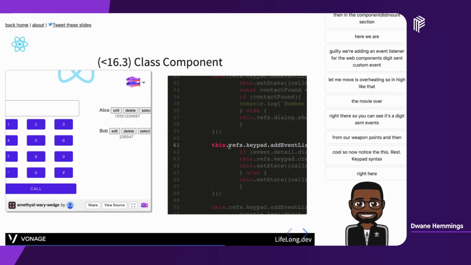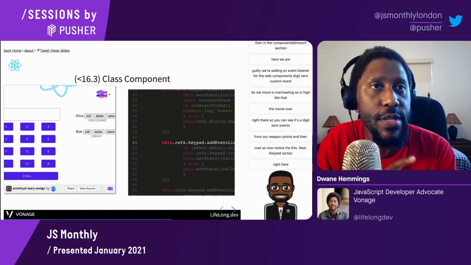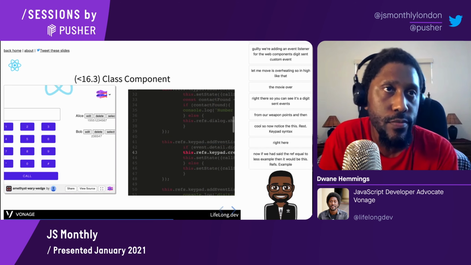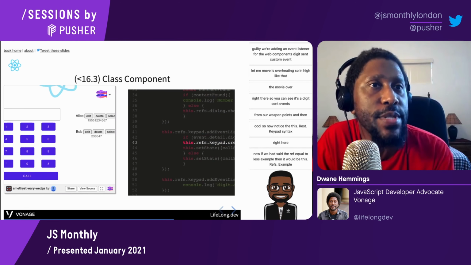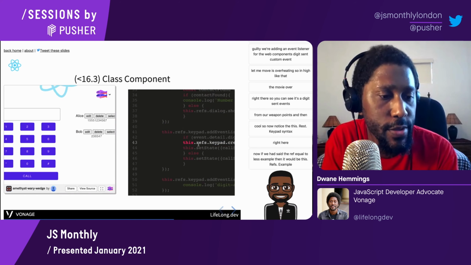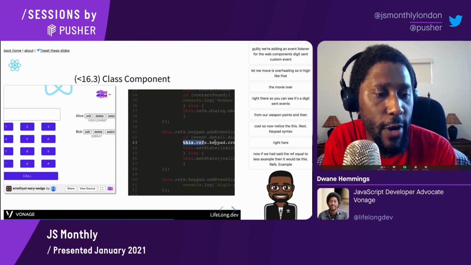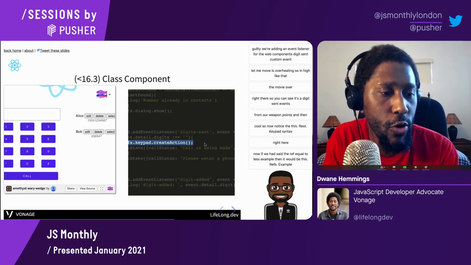Now, if we had set the ref equal to, let's say, example, then it would be this.refs.example. And now you can use the same syntax to call methods on the elements. So we're doing that here. this.refs.keypad.createAction.